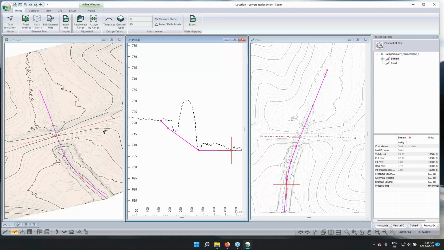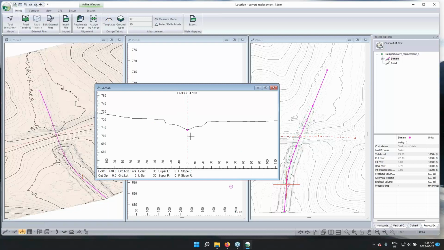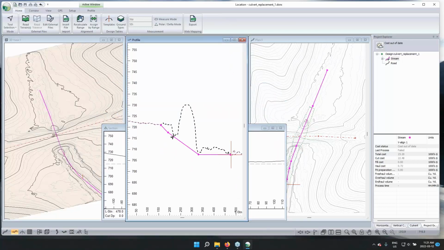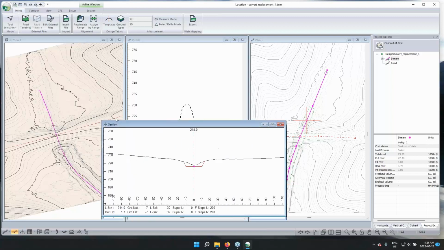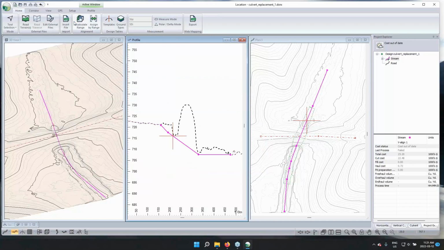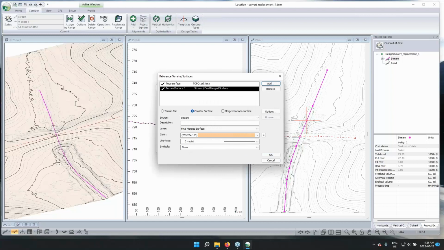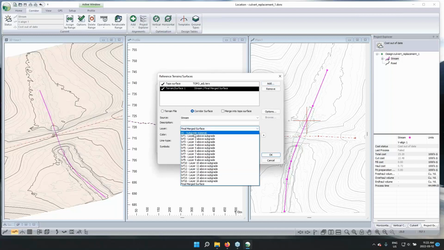Come back out. Now I'm going to create a corridor surface. I need a section here to see. Let's go somewhere in here. Look at, there's the section, there's the trench. So I'm going to create a corridor surface which represents that trench. Options, same thing, corridor surfaces. We'll add corridor surface, and I'm going to use the subgrade layer.